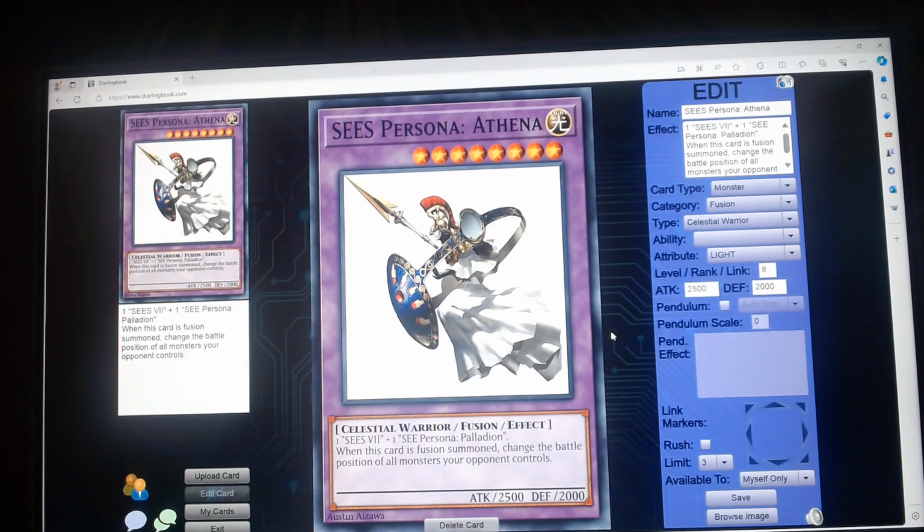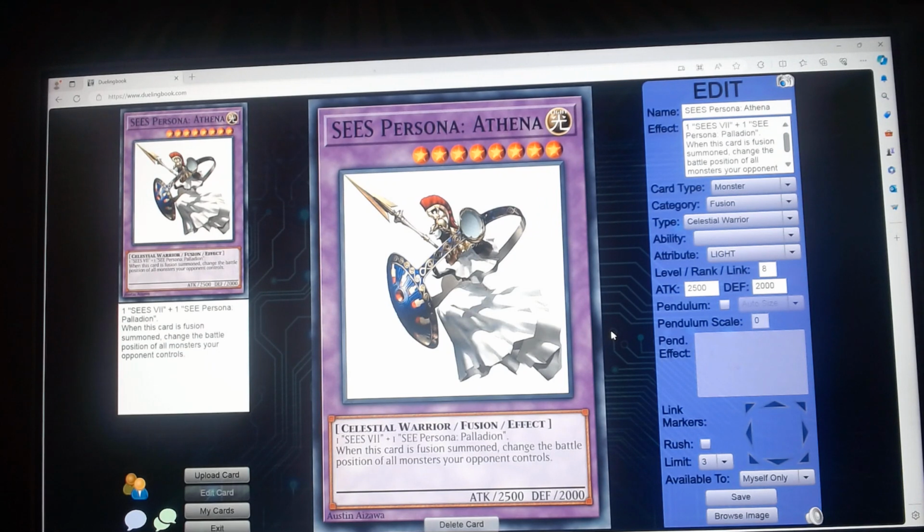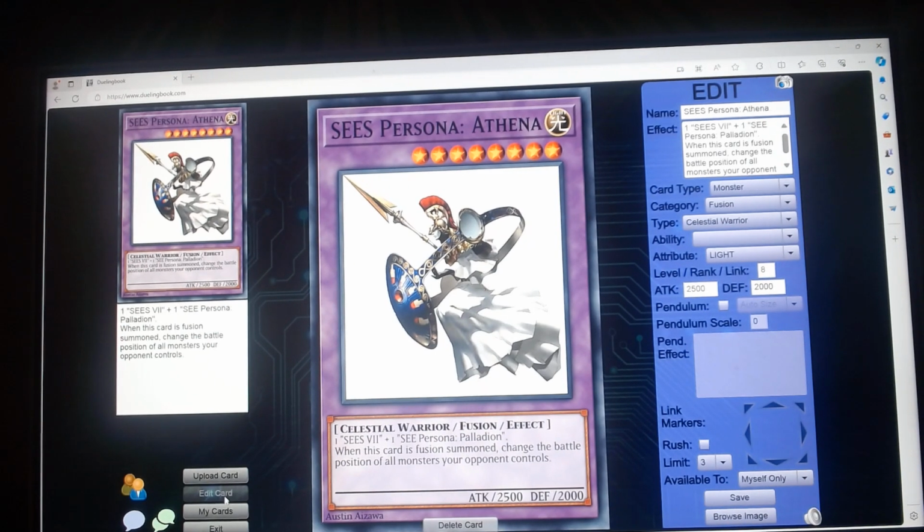Siege Persona Athena. She's a level 8 Light Celestial Warrior Fusion monster. Requires 1 C7 plus 1 Siege Persona Paladinian. It has the following effect. When this card is fusion summoned, change the battle position of all monsters your opponent controls.